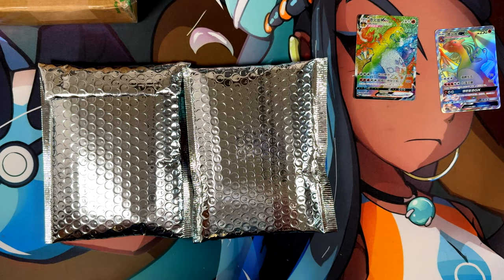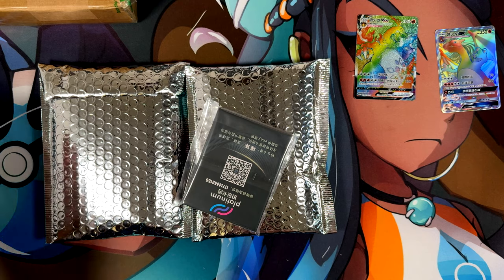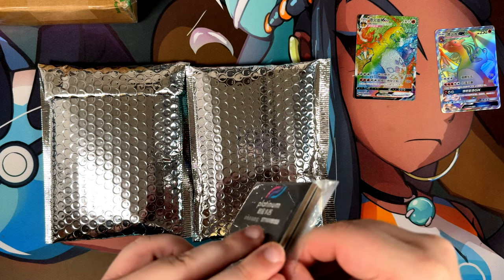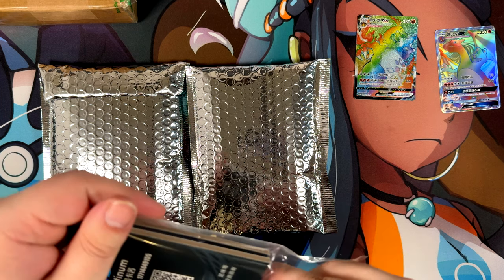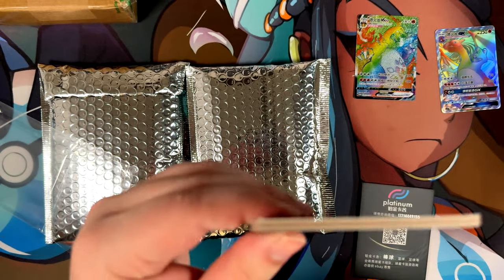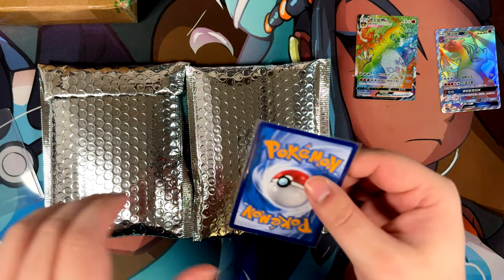Let's rip open the first one. Also very securely packaged. I have to give them credit — they know how to package their stuff very safely. I've received cards from Japan that weren't nearly as safe. Look at the thickness of that cardboard — what the frick! That is so well packaged. If I can get this open, that'd be nice. There we go. I guess you could scan this — I don't know where this would lead you. I bought these off eBay — it does say eBay, so maybe it leads you to the eBay store. He has super thick cardboard — this is very, very good.